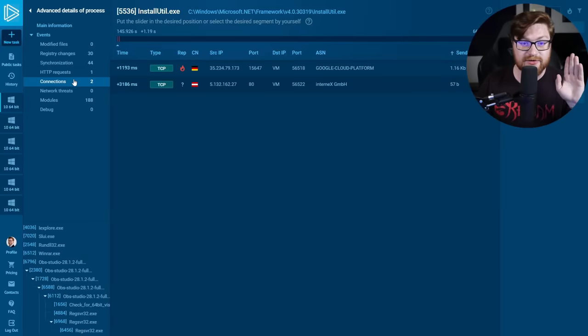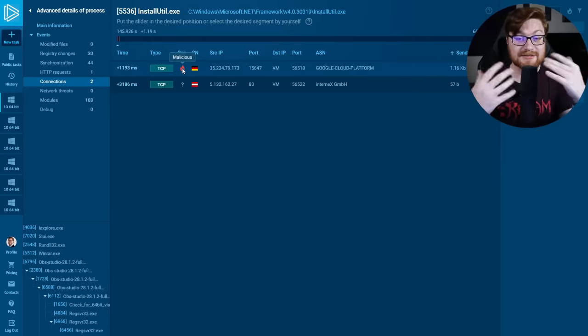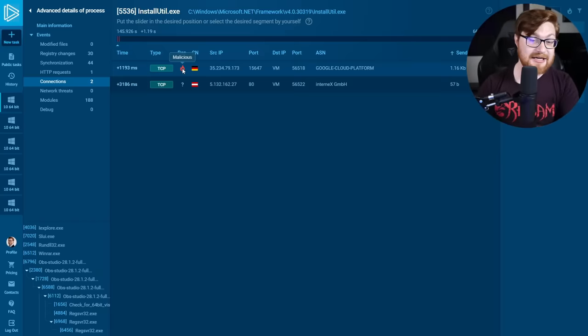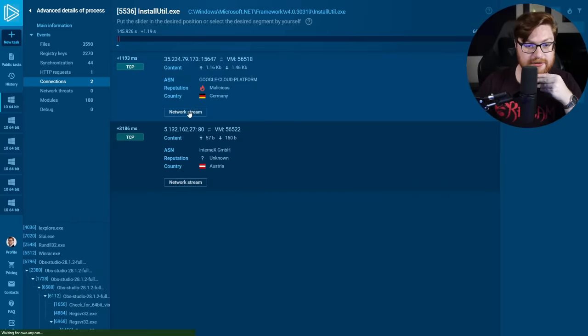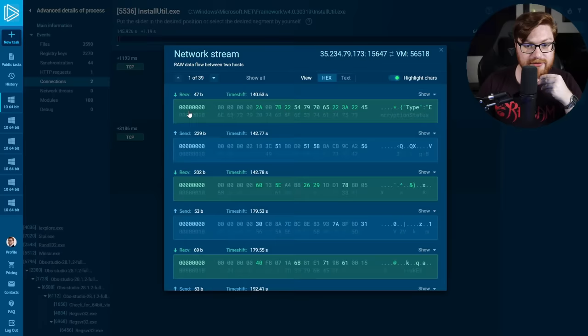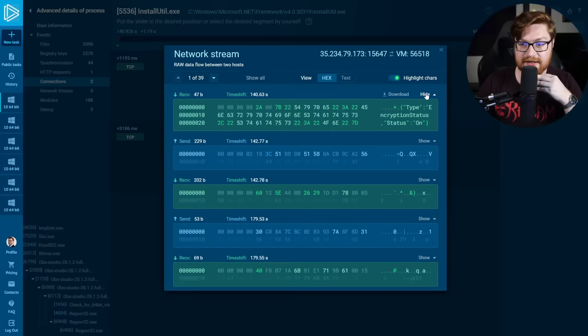And additionally, you also have the other communications like this one sent to the Google Cloud Platform, or the culprit 35.234.79.17 and 3. Again, reputation for Google Cloud Platform, kind of just an ephemeral temporary potential HQ for the hackers, could very well be malicious, but doesn't always mean that, right? Let's take a look at what the network stream might showcase here, if it gives me any details. Yeah, let's go ahead and see.